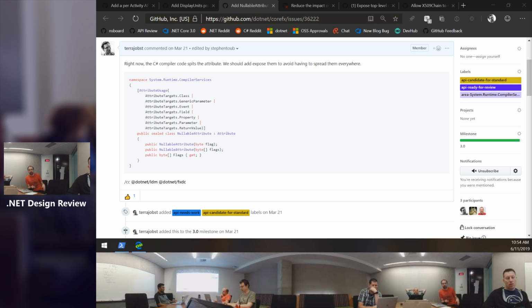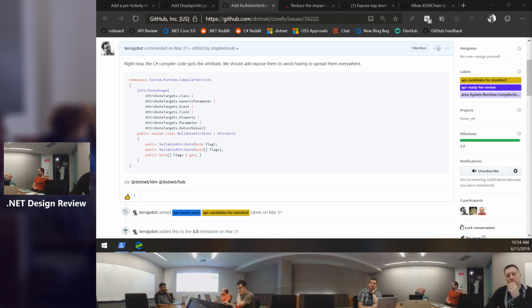Yeah, I think making an enum makes sense once it's not being just injected by them. But it is only being injected. I thought that the purpose of this was that we would add it to compiler services and then it would be usable. It's not injected, it's only emitted by the compiler, but the type itself would become part of the BCL. Right, because right now the compiler is just directly injecting the attribute in every assembly. Yes, it's creating the type in the assembly and then also using the type. So if we're making it a public attribute, then the byte should probably change to an enum if we want to make it an enum backed by byte for storage reasons.